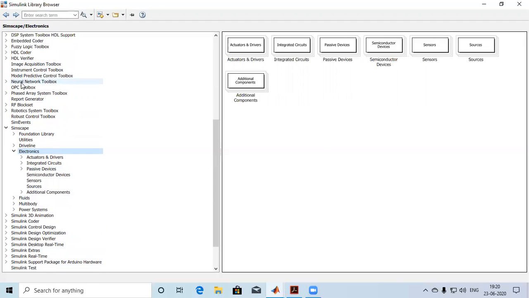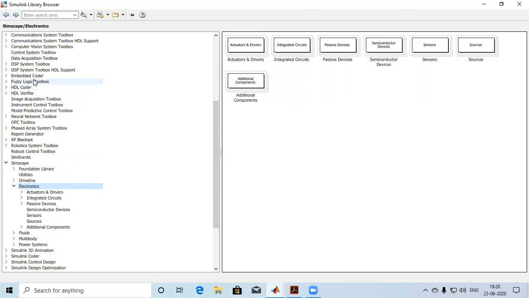Here the neural networks are useful for artificial intelligence and machine learning. Fuzzy Logic Toolbox is useful for FACTS controllers.